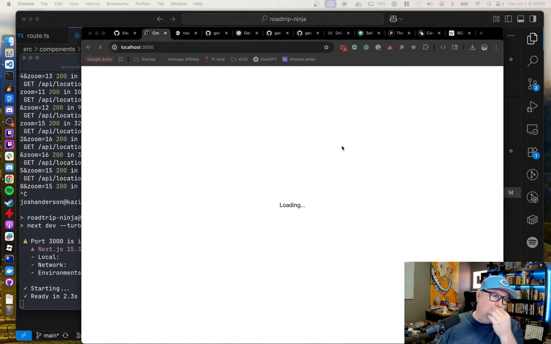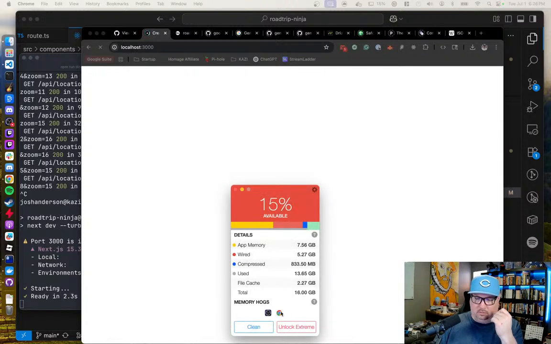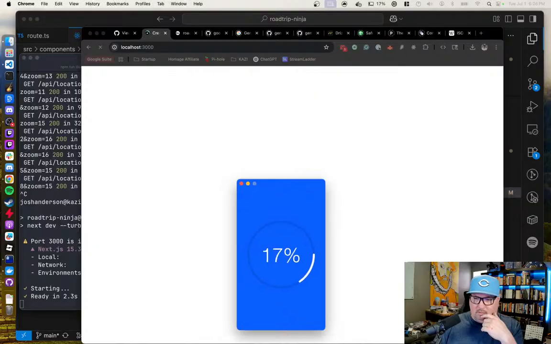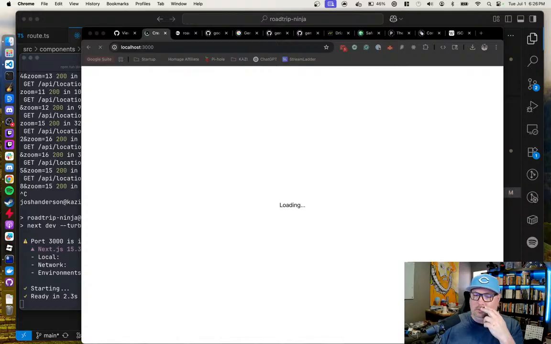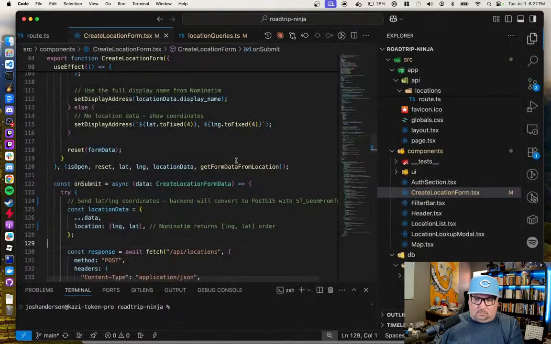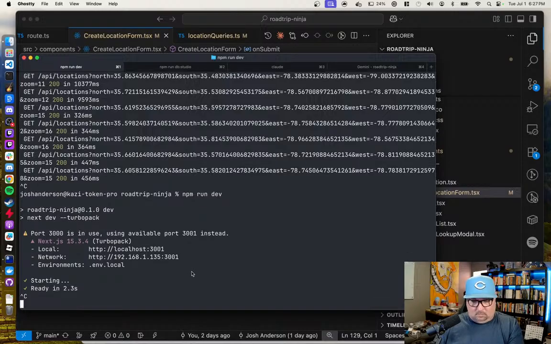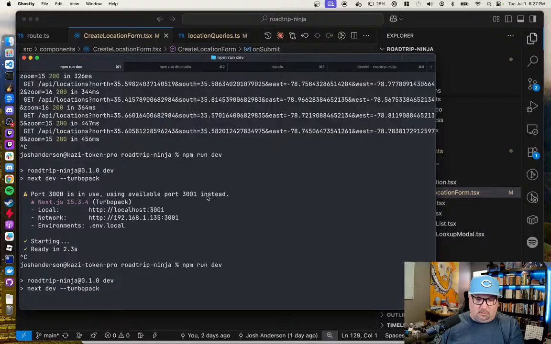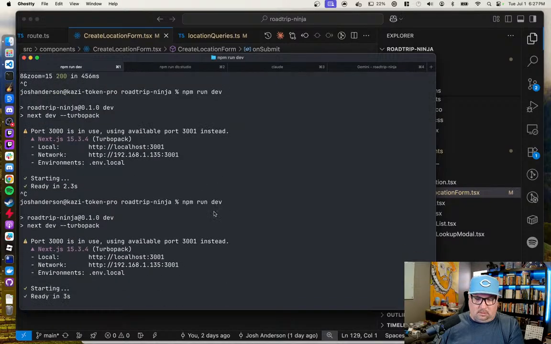So slow. We're not even compiling. Port 3000 in use.